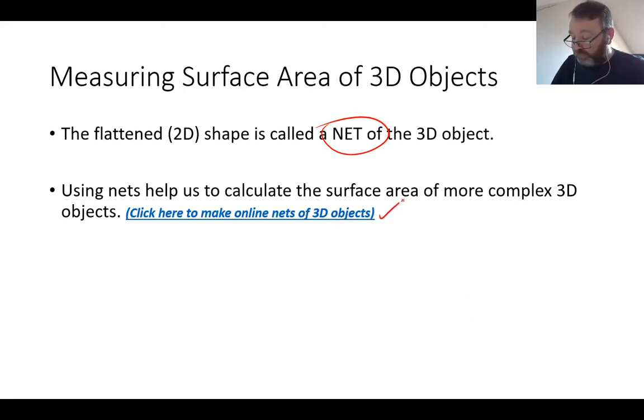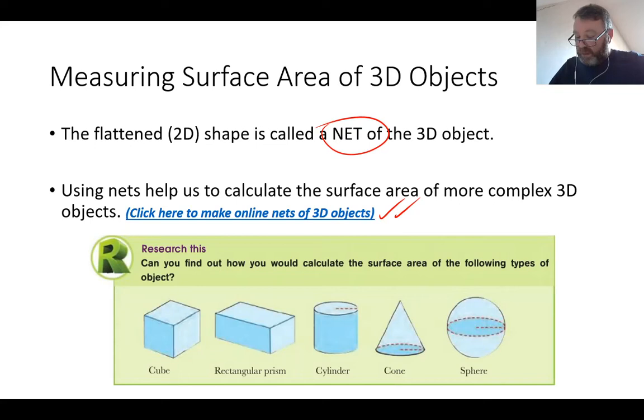Now I want you in your own time, when you get these slides in Google Classroom, to click on that and take a look at how we make nets of 3-dimensional objects. This is a lovely website, because it gives you all the 3-dimensional objects, and by pulling a lever they open up into their flat 2D net representation. So make sure you take a look at that link before you move on and look at the rest of these slides. Even if you want to pause now, go to the slides, click on the link, and have a look at the nets so you can come back and understand exactly what I'm talking about.